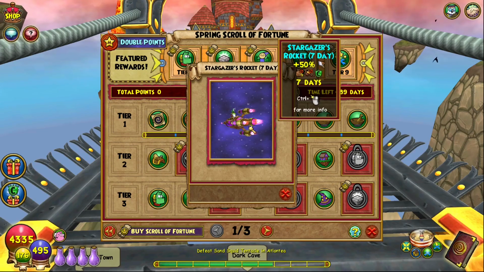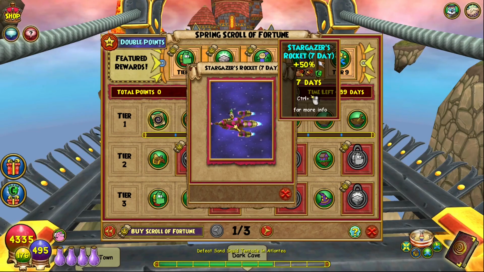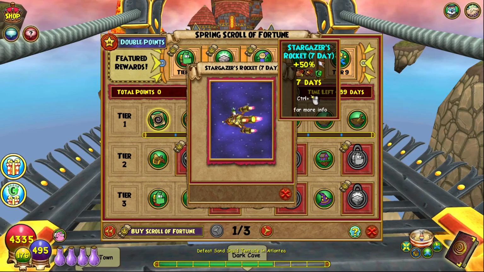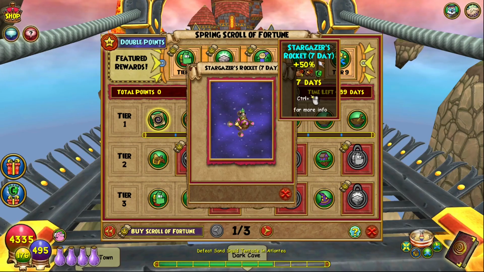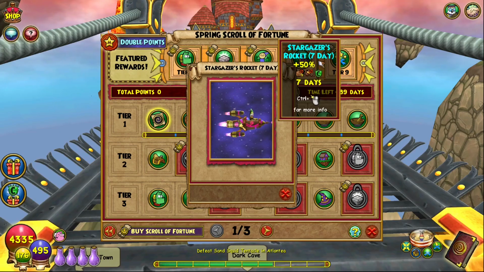Mount, okay, 70, oh! I actually really like that. I like the glowing rainbow symbols on the side. That's cool. But of course only 7 days, so it's not permanent. Oh, but it's 50%. Okay. So I wonder if that will come up in a future pack or something. You can get the rocket for 50% speed boost. Okay.